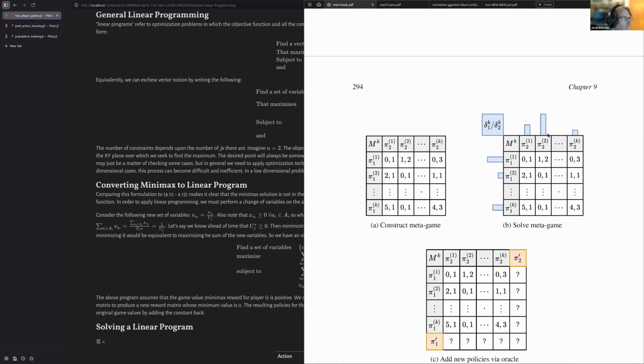Now, once we have formed the metagame, we can solve it. And by solving it, if it's a zero-sum game, that would mean finding the minimax solution. If it's a general sum game like this, it means coming up with some equilibrium solution that matches the criteria that we want. So it could just be finding one of the Nash equilibria in the game, or it could mean something else. But whatever solution we have, it should be something where it makes sense that each player would make decisions according to that solution.